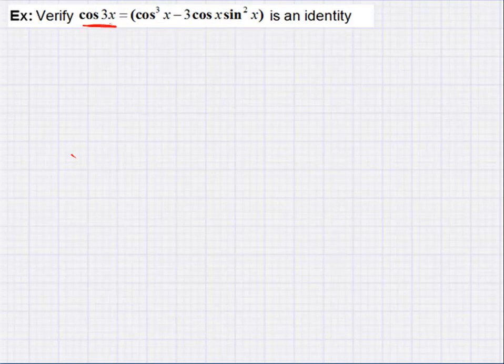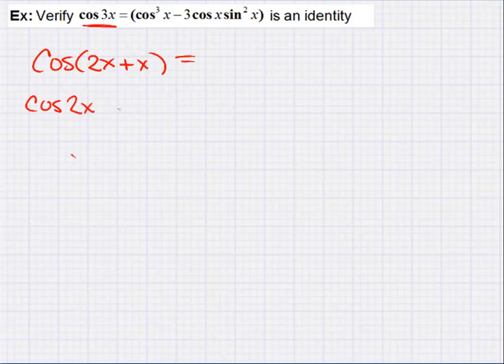So if I'm going to write this as x, what I'm going to do is start breaking it apart. And again, the skill we learned in the beginning of the double angle identity is what we're going to use here. I'm going to write 3x as 2x plus x. That's still cosine of 3x. Now I have a sum. That sum can be written as cosine 2x times cosine x minus sine 2x sine x.